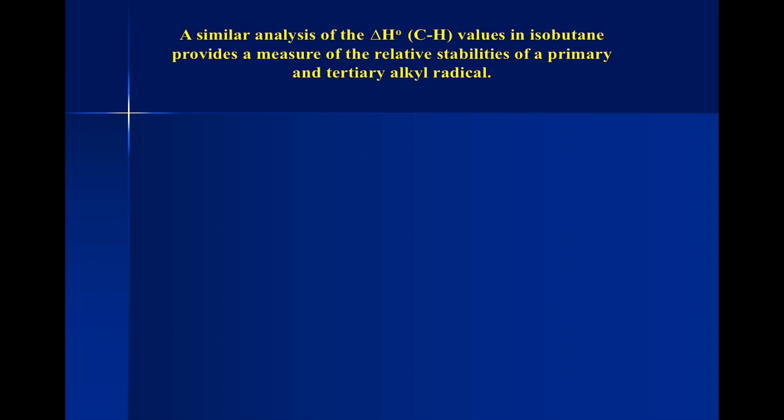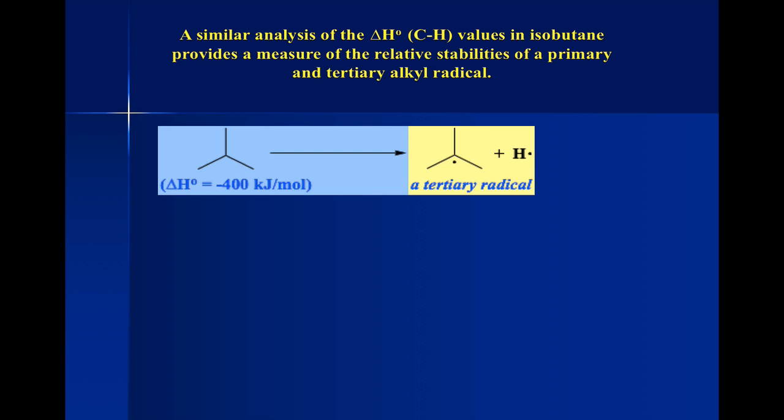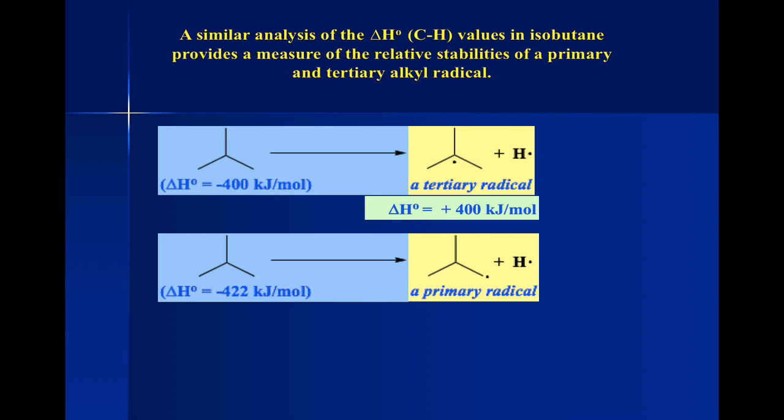Okay. Now we can also look at isobutane, which has primary hydrogens and tertiary hydrogens. And so if we look at the tertiary radical, so that is we're going to break the carbon-hydrogen bond to that tertiary carbon, you see that it takes about 400 kilojoules per mole to do that. So again, even less energy than what we saw for the secondary radical at 413 kilojoules per mole. Okay, and again, the primary radical is about what you saw for the other primaries as well. So about 422. I think the other one was 423. And so you can see primary is certainly less stable than secondary, is less stable than tertiary in terms of radicals.